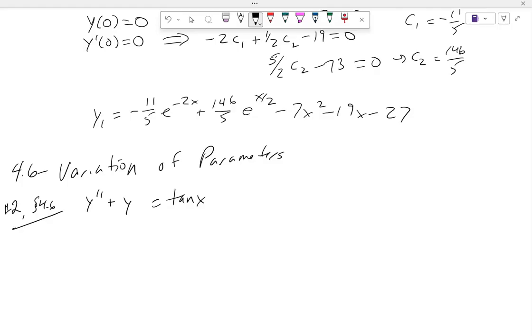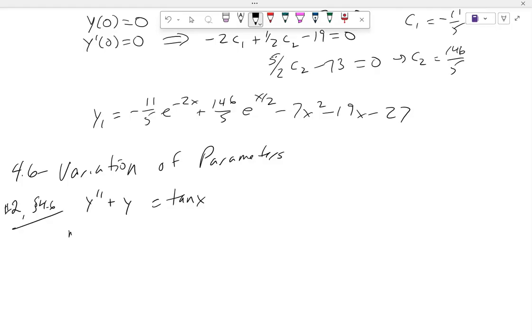The functions we've dealt with so far have nice patterns for the derivatives. Either it's e to a power, which just pops back up again, or a power of x times e to a power, or lower powers of x. E to the x and cosine and sine have a nice pattern, right? Tangent doesn't. So there must be some other way to attack this. Well, we're going to attack it in the same fashion as before. We're still going to find homogeneous solution plus particular solution, right?